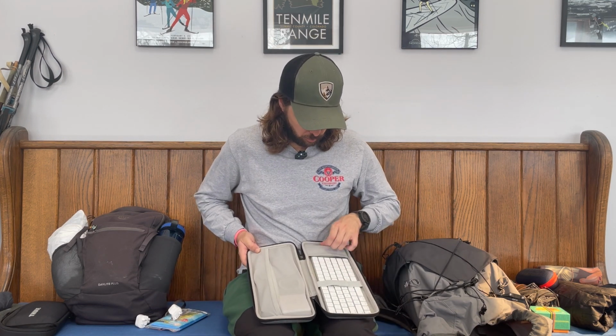This is my portable office without the laptop, and I'll just open it up for you real quick. I've got a Bluetooth keyboard, Bluetooth mouse, my laptop charger.